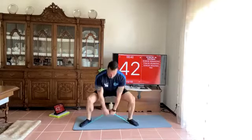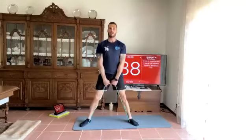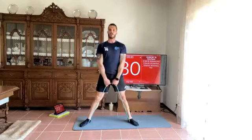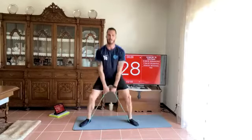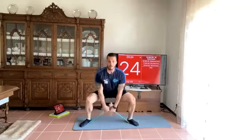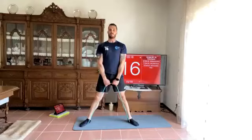Simple. Resistance band on the floor, step, and then grab the middle. Make sure you step really strong. Your feet, they have to step really strong in order to keep that resistance band in place. Keep your chest up, chest up.